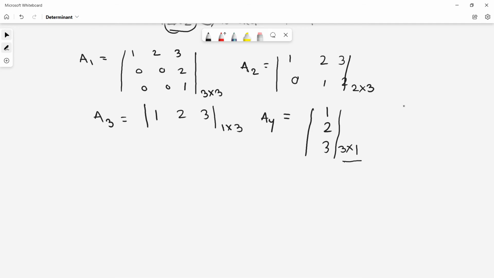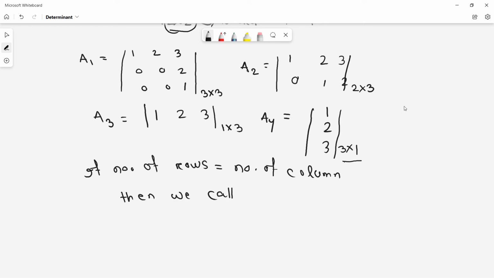Now if the number of rows is equal to the number of columns, then we call it a square determinant.